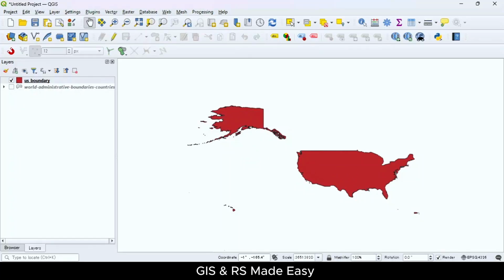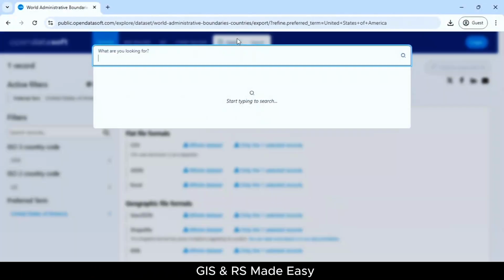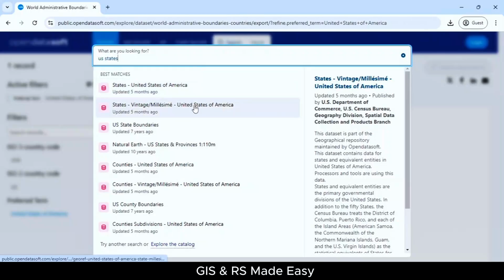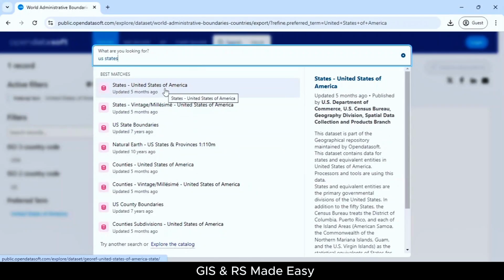If you want, we can also download the states boundary. Let's search for US states. Let's click on the first one.